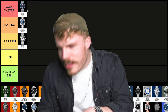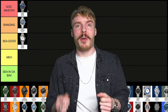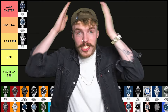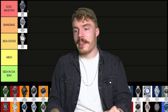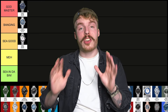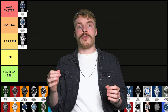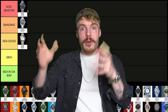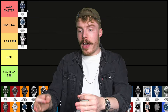The Seamaster Diver 300 metre James Bond 60th anniversary one with the little lenticular thing on the back where it's him walking across the barrel of the gun — that's Godmaster! That watch is so cool. The bracelet's sick. The colour is amazing. They brought back the old wave pattern for the dial — so it's not the new laser etched. Love the new laser etched, but the current case and build quality with that new wave etching is gorgeous. Love that watch!